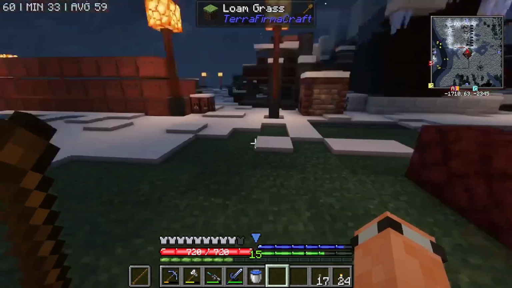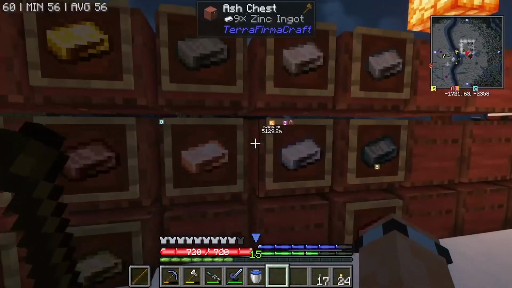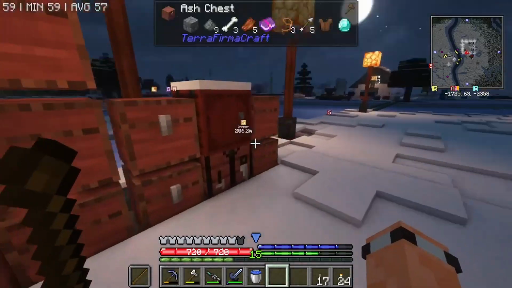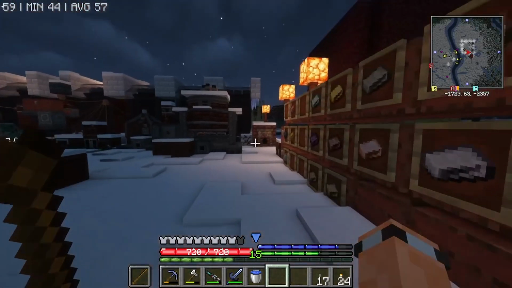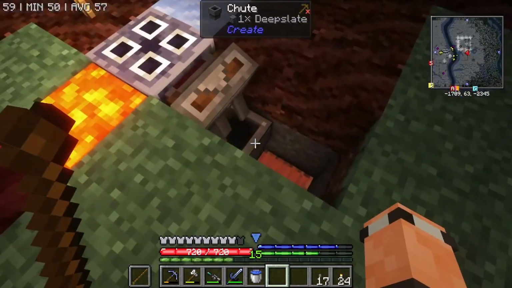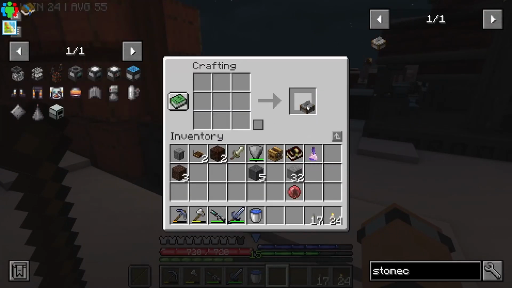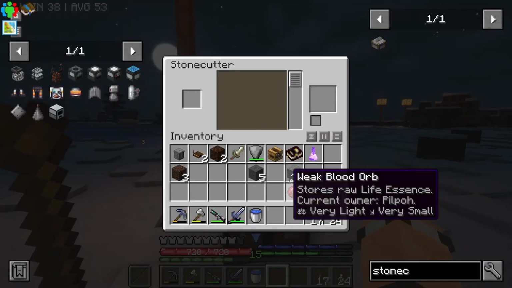Cool. Okay, we need a bit of iron. Let's run back over here to where our iron is, which is not it. There is our iron. Oh, you're kidding me. Okay, maybe it works with deep slate if I nab a couple of deep slates. Let's get 3 of these. Let's have another go. Yeah. Awesome. Right. You are going to go right there. Stick these in.